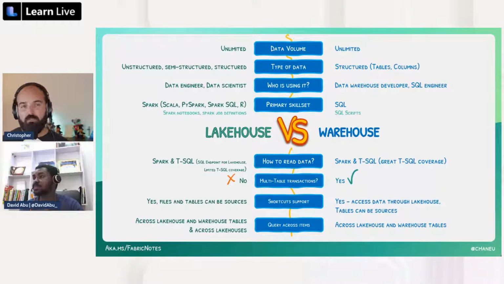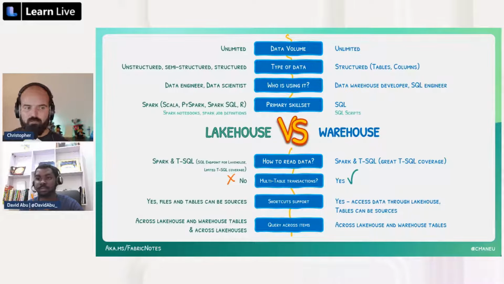Which is not something you do most of the time in the Lakehouse. In the Lakehouse, when you want to import some data, either you're completely erasing a destination table or you're just adding some more data at the end of the table. While in a warehouse, you can do any type of modification.